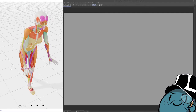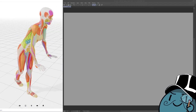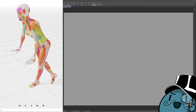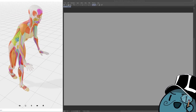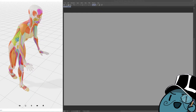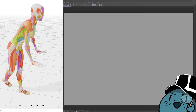I don't know what angle to choose. Maybe something like this. Usually what I look for when I'm deciding an angle for this is negative space. So like how there's space in between the legs here, and between the arms, and even this little triangle that comes between the hand and the leg here, I think that's pretty interesting. Even something like this, right? The more there is, you get these kind of fangs that are going in.